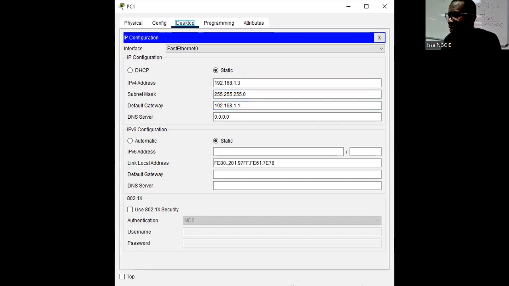And when I'm done, you have to go to your router and do the configurations, right? Because your router doesn't know the IP address that it's going to use.